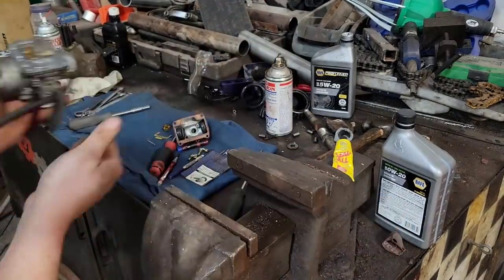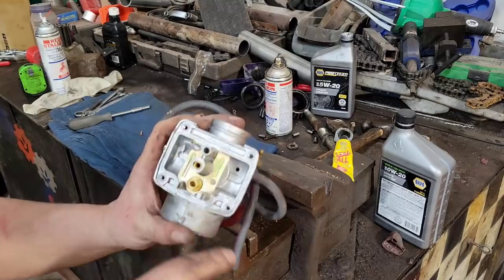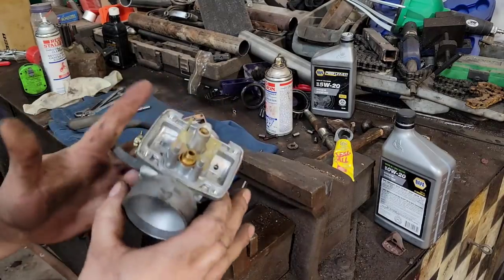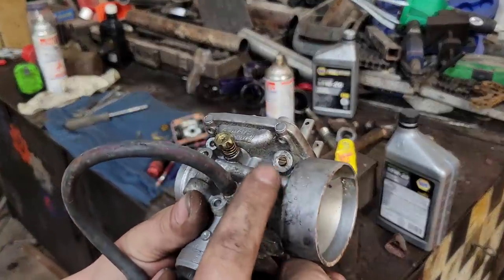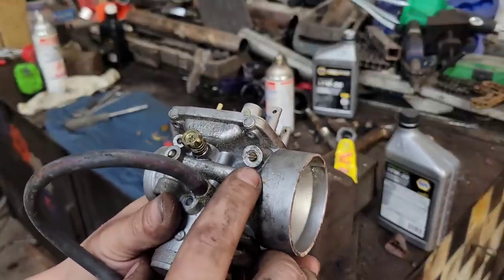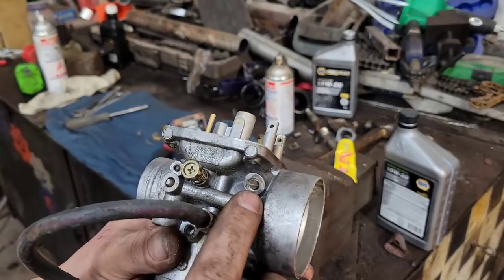Just like so. Then we'll spray some cleaner in here, blow it all out, make sure all the passages are good. Probably pull the, we'll thread the air mixture screw. We'll turn it in first, count how many turns she goes in, and then we'll pull it right out, clean it, blow it all out, and then we'll put it back and set it to where it was.